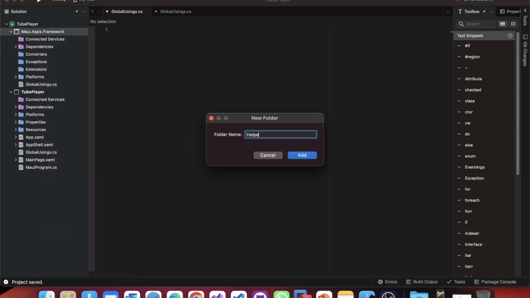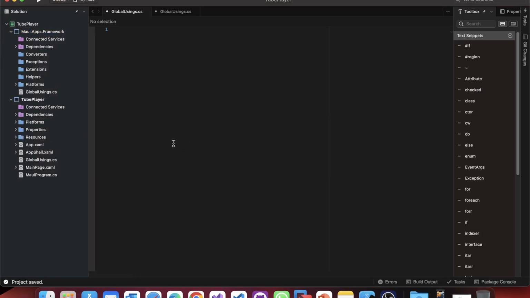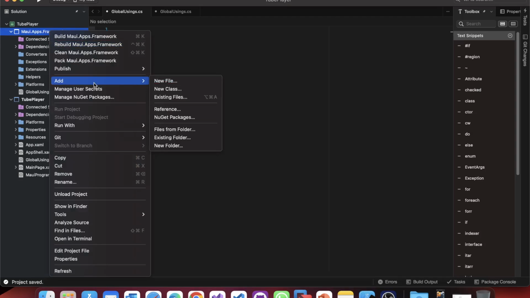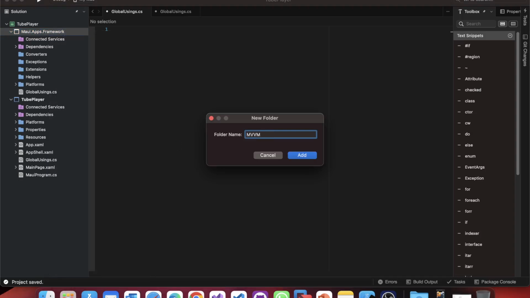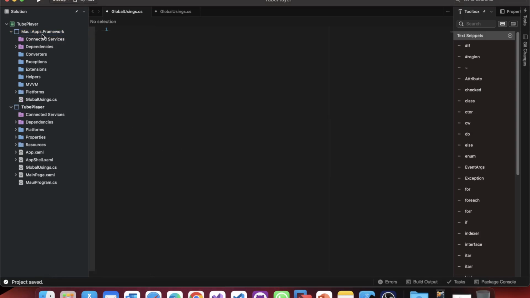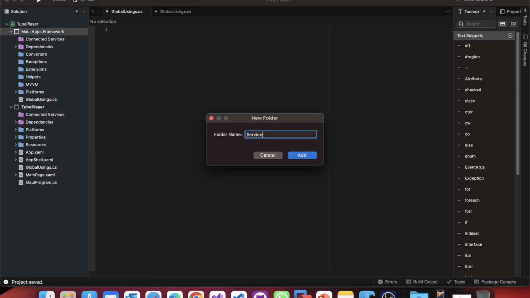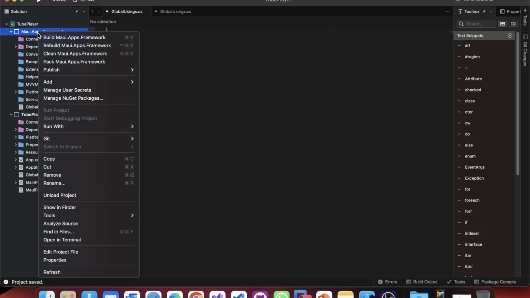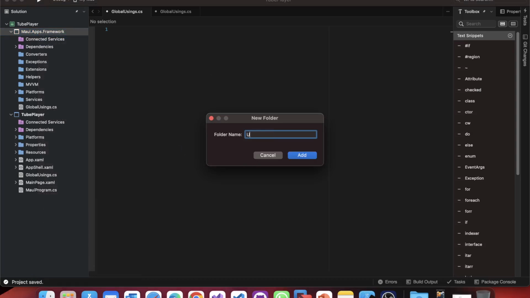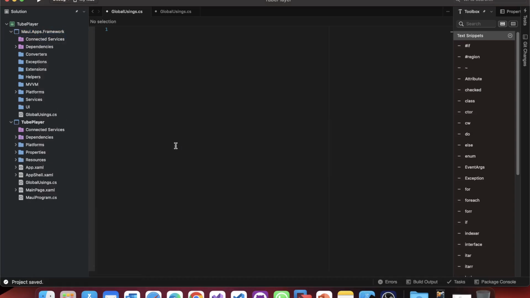We will also have some helper methods, which we will use again and again, some MVVM related common functionality, some services, and some user interface elements that we can reuse. So this is the project structure for the main framework.